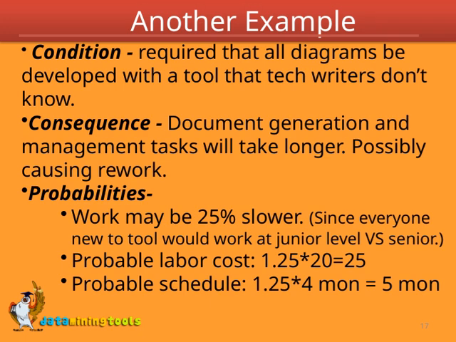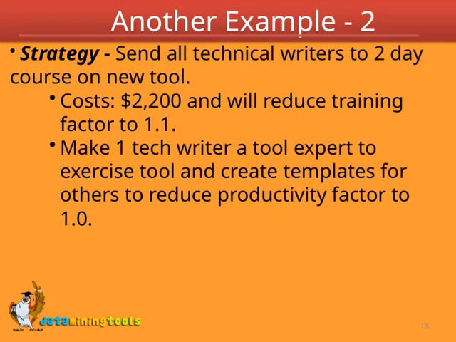All right, so for this strategy, we're planning to send all our technical writers to a 2-day course on the new tool. The cost for this training is $2,200. The idea here is that by investing in this training, we can reduce the training factor to 1.1, which means our writers will become more efficient with the tool.